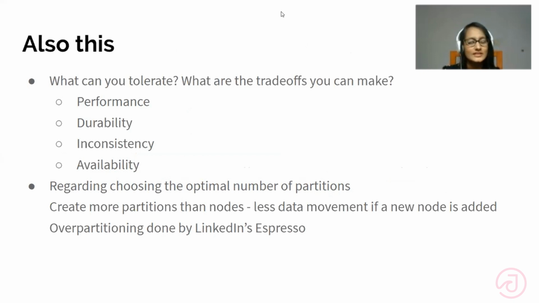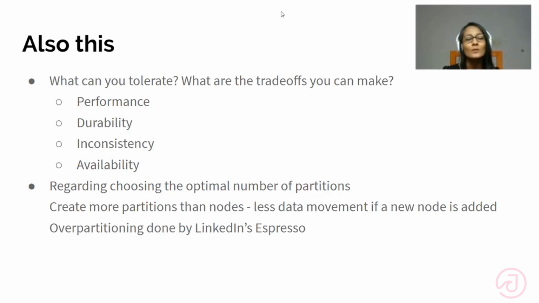Now the most important question is, what can you tolerate? You cannot have a perfectly fast and performant application which does everything. You will need to know what trade-offs you're ready to make. How slow can your application be? How bad is it if you lose your customers' data? Also, what if your users see inconsistent data? Can you take down your application for a while? You need to answer these questions, and depending on what you are able to trade off, you can choose what is best.